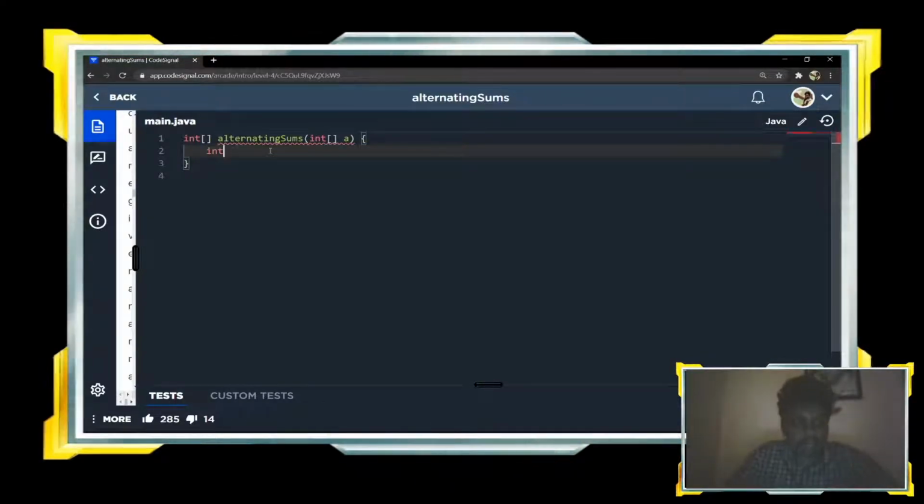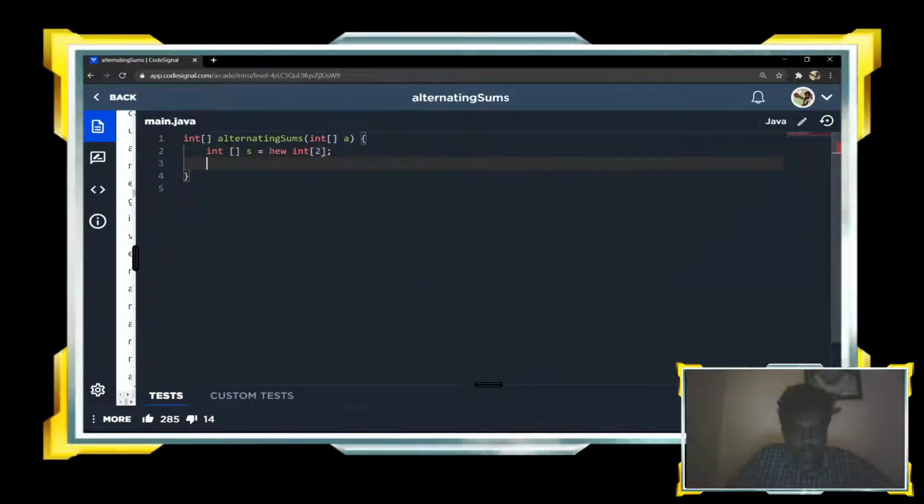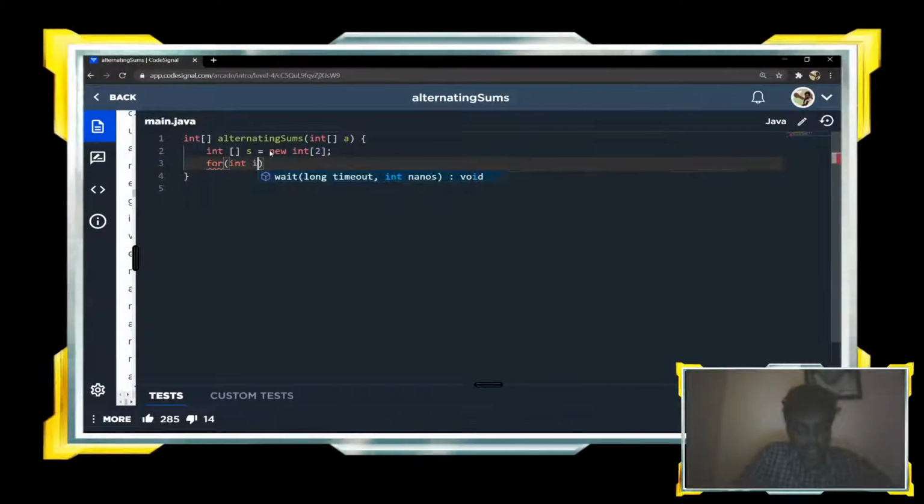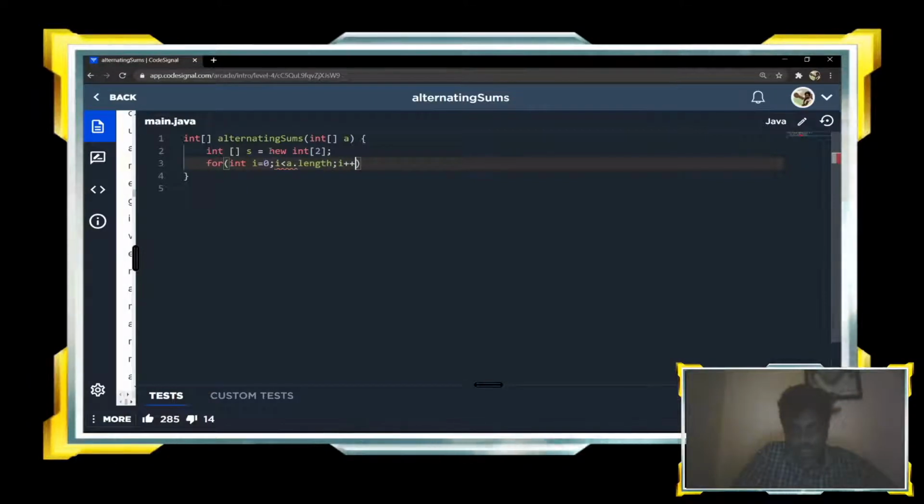Let me declare an int array sum. Let me take s equal to new int of 2 or something like that. Similar to that, for int i equal to 0, i less than a dot length, i plus plus.